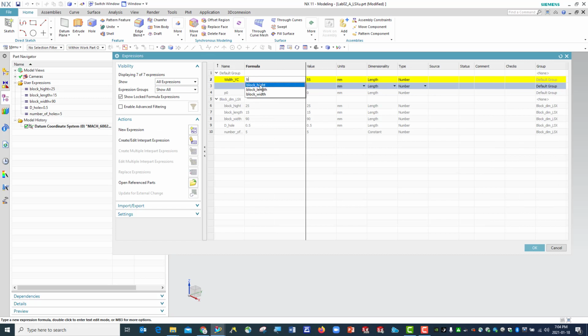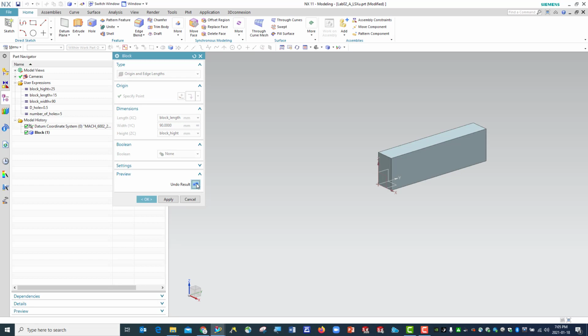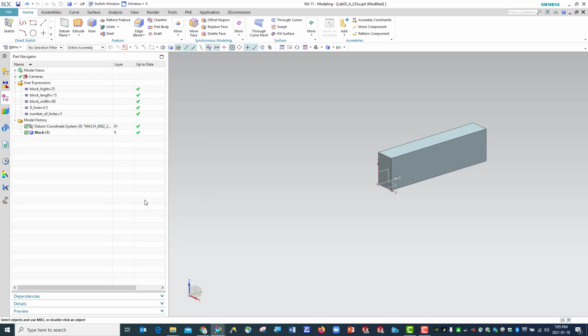Say block width this time. Hit OK. You see, and I can also say block height. Preview. Hit OK. We will see.